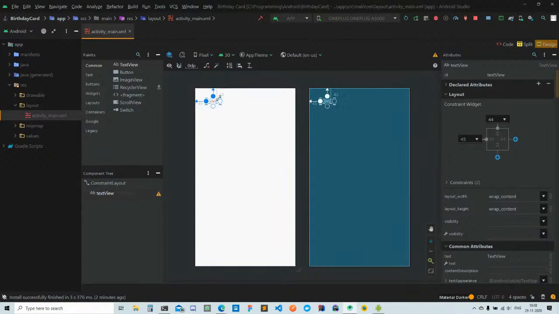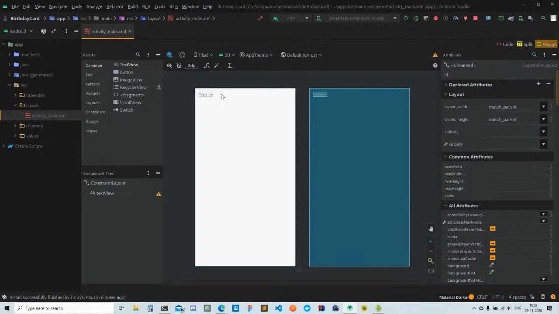But to make the UI much more symmetrical, we'll change it to 16 pixels of margin on the top and 16 on the left. To change the margin, under constraint widget again, you can see that here you have a place where you can input the margin value. So let's go ahead and change it to 16 right here in the constraint widget. So top, we have changed the top margin to 16. And let's change the left margin to 16 again. Now you can see the view is perfectly and symmetrically in the top left of the app.